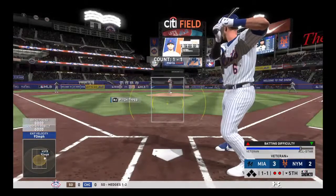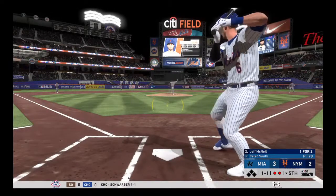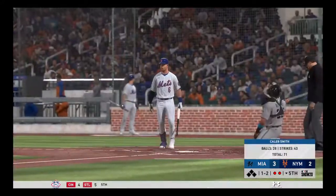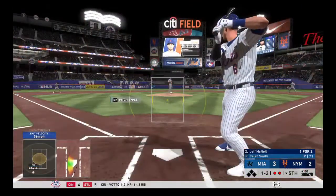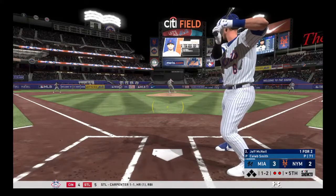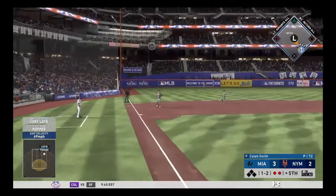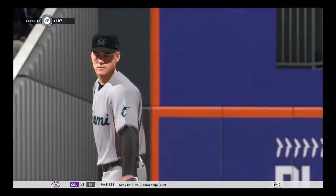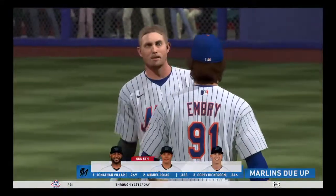So bases are empty here with 2 gone, and that'll bring in Jeff McNeil. 1-2 now as that one's fouled off. On the year, McNeil is slugging north of .480, which puts him among some of the best power hitters in the game in that category. And he pops him up, drifting toward the left side of the infield. Anderson is there, and the side is retired. Mets go down 1-2-3. Still a 3-2 ball game.